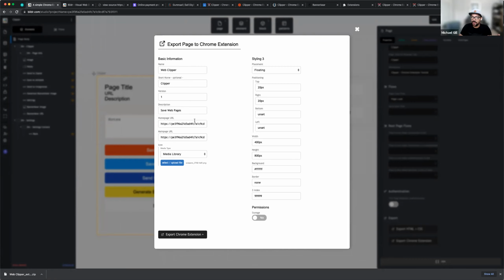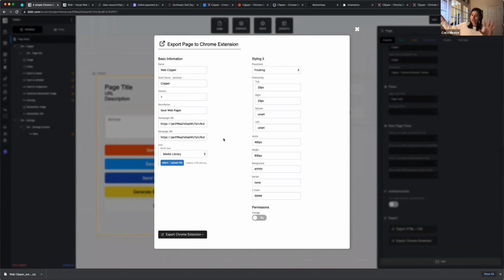Exactly. So that's a great point, Cora. The only time you need to export again is if you want to change any of the info in this view here. So if you want to change the name or description or the URL, or maybe how it appears on the page, then you would come back here and make your changes and hit export. Apart from that, you just make your changes, and when you publish to your URL, it would update in the extension as well.